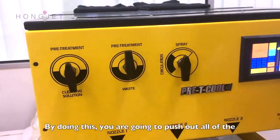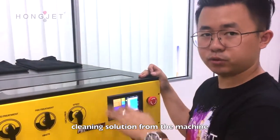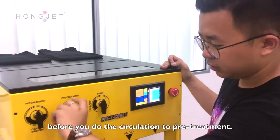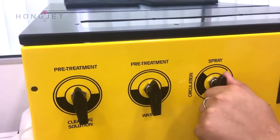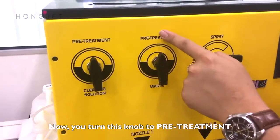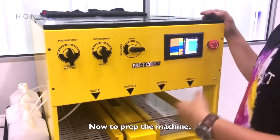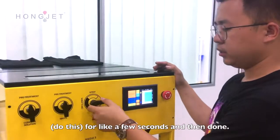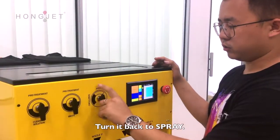By doing this, you push out all of the cleaning solution from the machine before you do circulation of the pre-treatment. And then now you turn this knob to pre-treatment, and then you turn on the circulation. You keep on circulating to prep the machine for a few seconds, and then done, turn it back to spray.